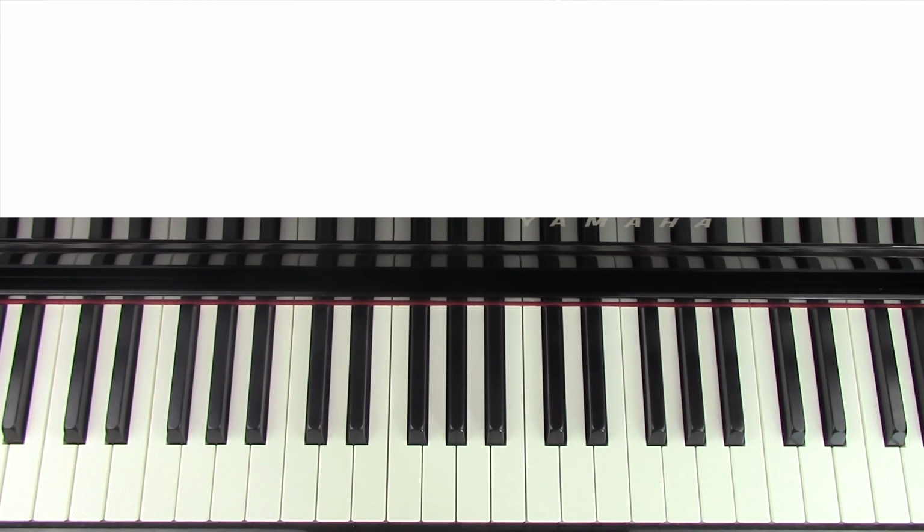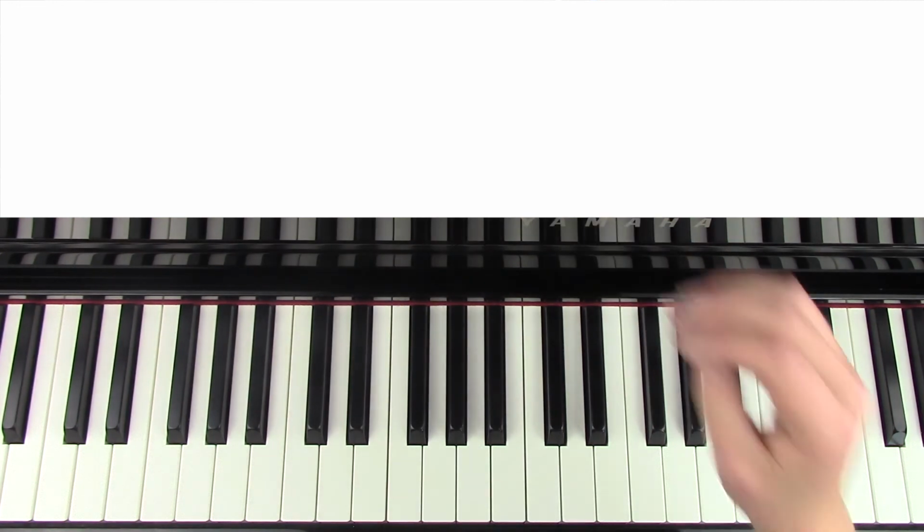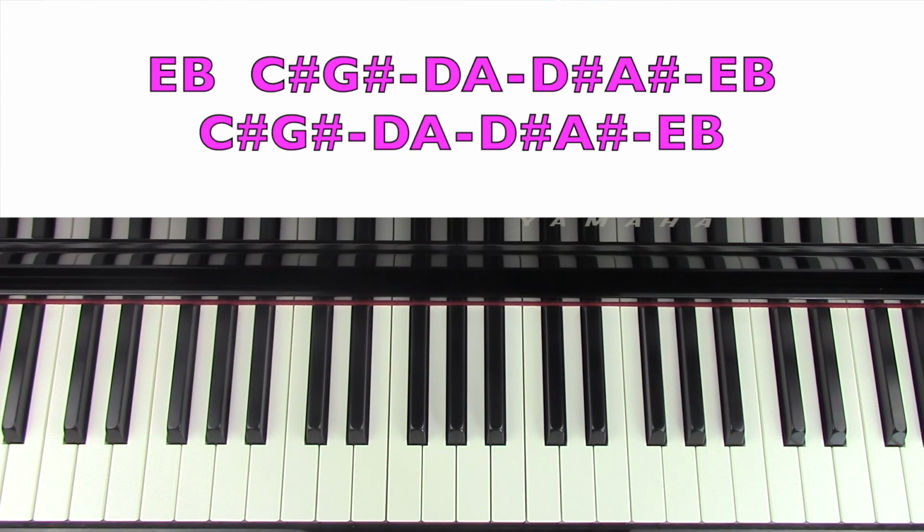Now we're going to have a look at just the left hand. The left hand is most of the time playing in fifths, so two notes that are five notes apart. Let's go from the beginning. It actually starts with the left hand on an E and a B, and you're going to hold that for 1, 2, 3, 4, 5, 6, 7.